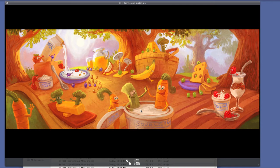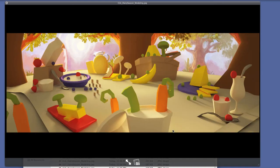Then I went into Maya. So we got this sketch approved and we said, all right, this is kind of what we're going for. So let's start in Maya. And one process that I really like to use, and you've probably seen it in the other examples, is to stay really simple, to do kind of layout animation. So I'm just blocking in basic shapes for everything. A lot of times I like to do my lighting, or at least my base lighting, in this stage too.